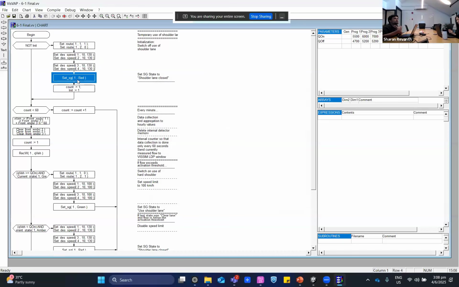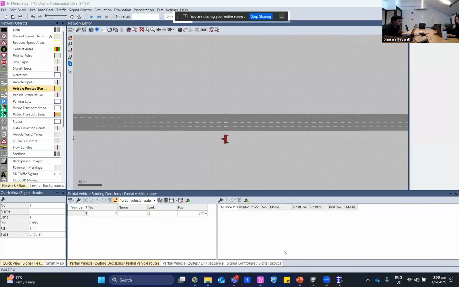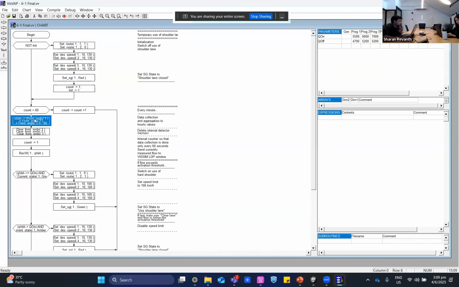It's just for your visual purpose. By default, this particular signal will be red, and only if the queue reaches the maximum value will the signal be set to green.